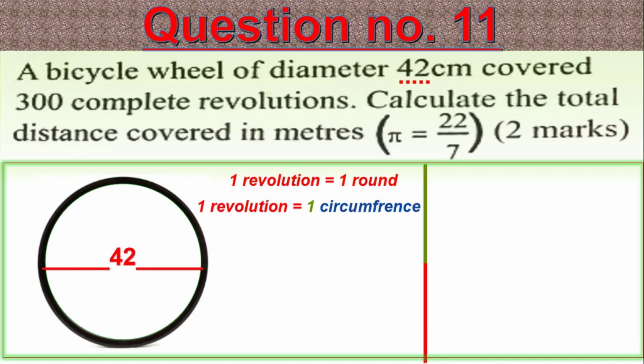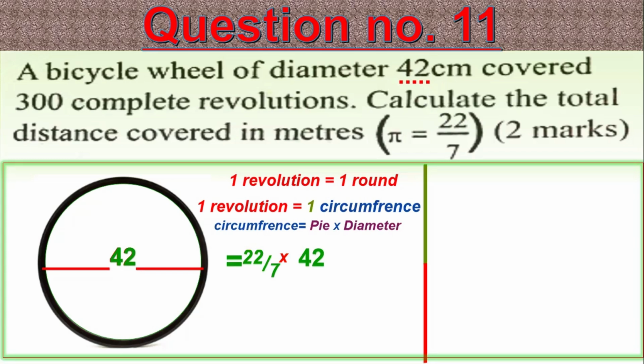So 1 revolution equals 1 circumference. So circumference equals pi times diameter. Do you know that? Yeah. So our pi is 22 over 7. So long as it is a multiple of 7, we take 22 over 7, even in the times where we are not told to take pi as 22 over 7. If you see this is a multiple of 7, then you should take 22 over 7 to be your pi. Then you say 22 over 7 times diameter. Diameter is 42. If it was radius, it would be 42 divided by 2, which gives us 21.